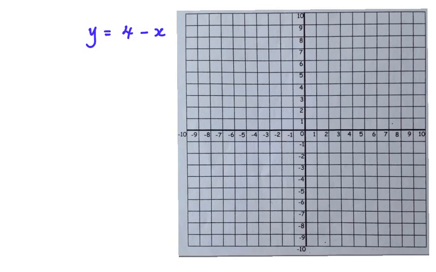Now for the third graph, we notice that the numbers and the letters appear to be back to front. So what we could do now, we could rearrange this. So we could write y equals minus x plus 4. This is now in a more recognizable format. So plus 4 is where the graph will cross the y-axis. That point there, let's just mark that.